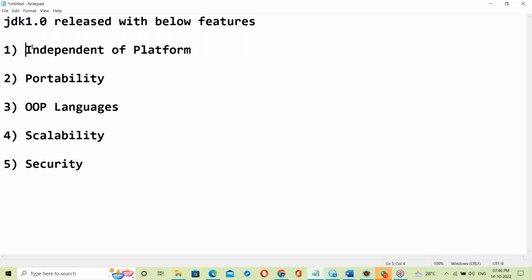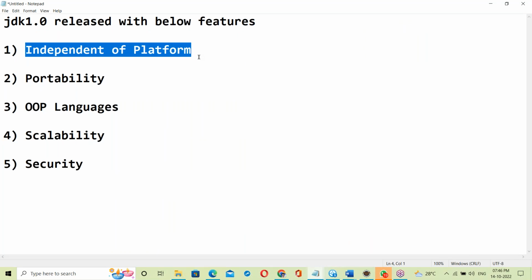Now let us see. The first one is independent platform. Java is an independent platform.